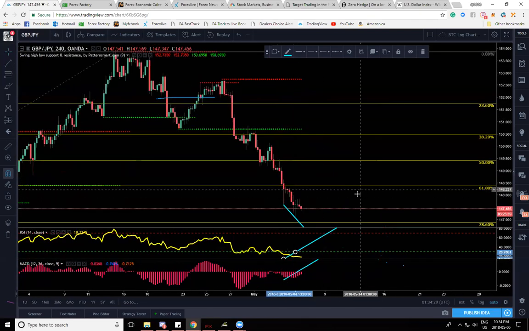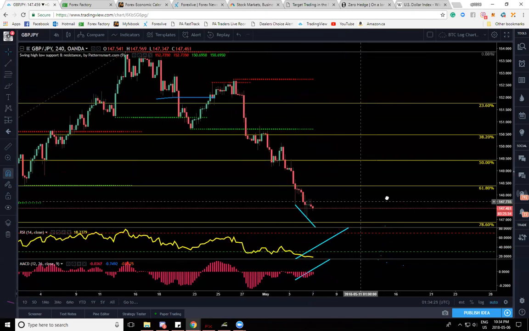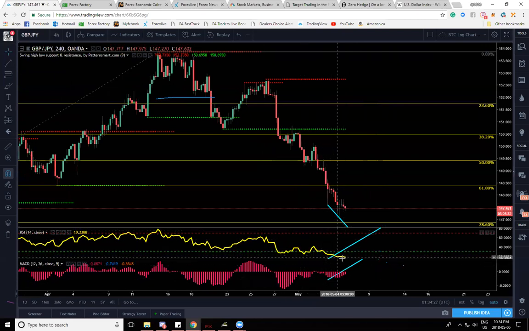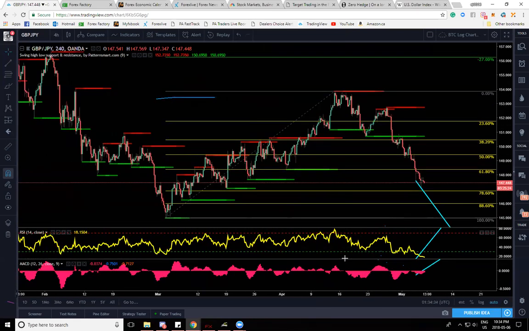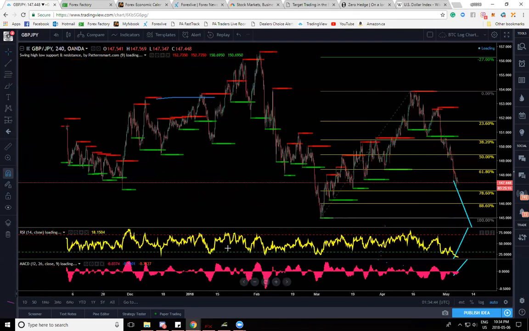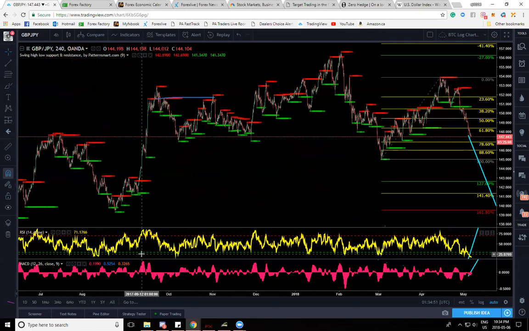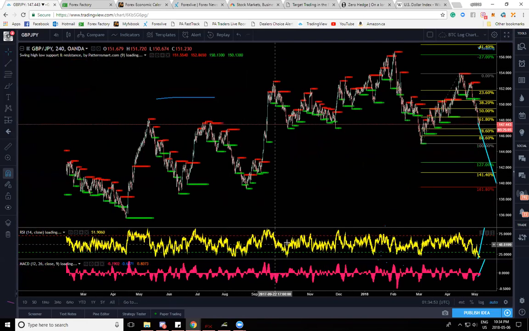We know the 1 hour can do that a few times before we see it on the higher time frames. Here though, we're really, really oversold. We're at 18 on the RSI. Last time we were there was a few months ago in March, where we went to 24. So this is the most oversold it's been. I don't even know if we've been there in the last year or so.